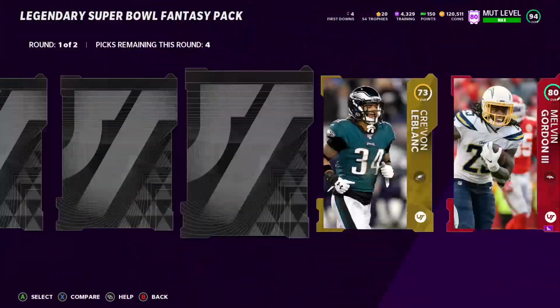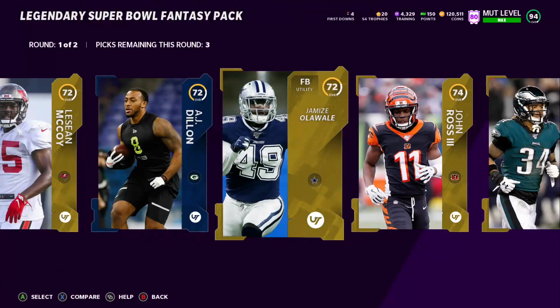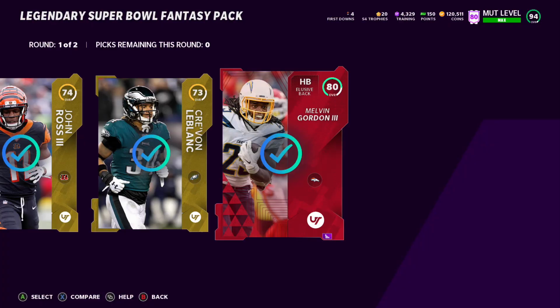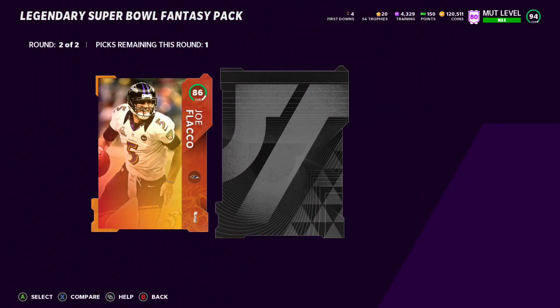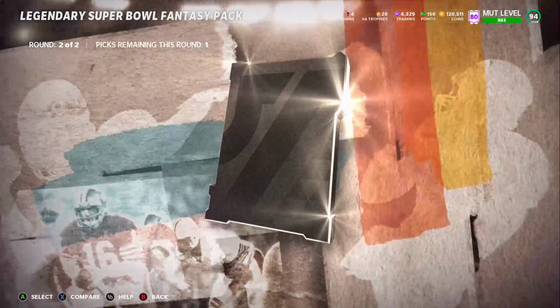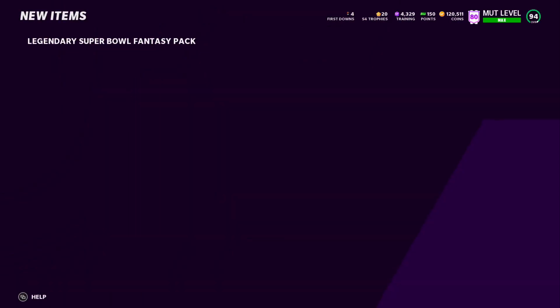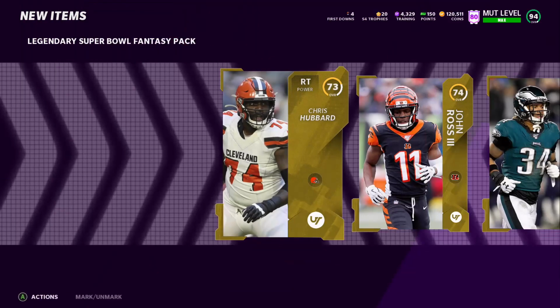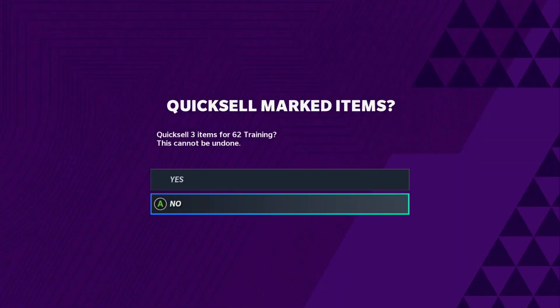These packs actually aren't going too bad, but they're not as good as what I've seen from other YouTubers. Because from what I've seen from the other guys, these packs are absolutely insane if you get good enough luck, anyway, I should say. And Joe Cracko again, so whatever we get here is gonna be better. 93 Rich Gannon. Which, until Joe Namath came out, I think was the best QB in the game. I could be wrong, though.